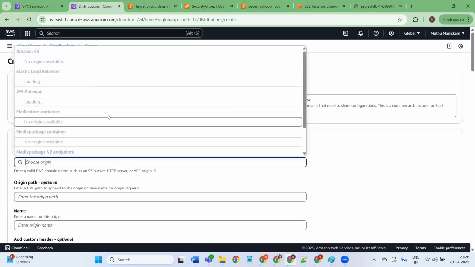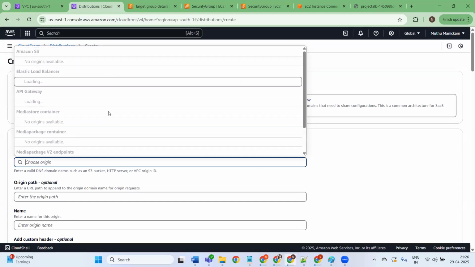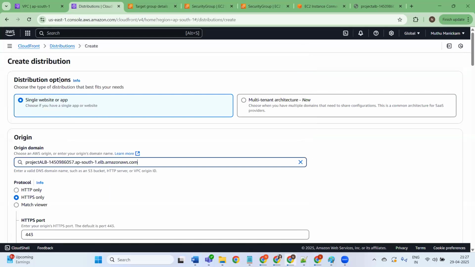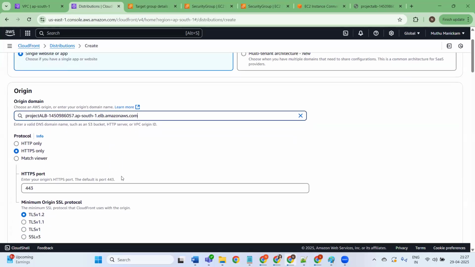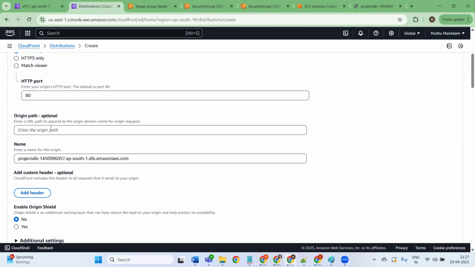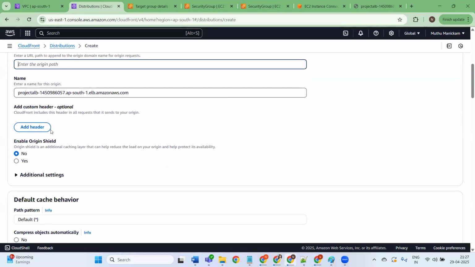Let it load first. It's loaded, so you can select it. After this, you don't need to do anything. The protocol can be HTTP or HTTPS, but I just want HTTP. Next is the origin path. It's optional. If you want to give the URL of any other domain, you can provide it.